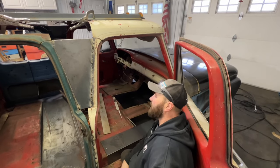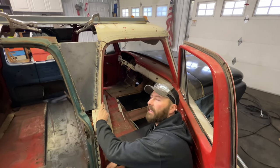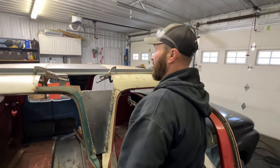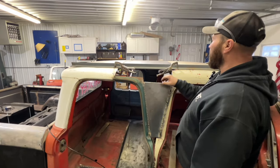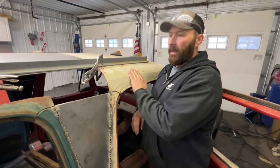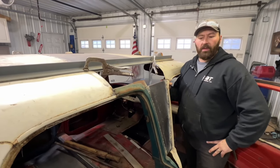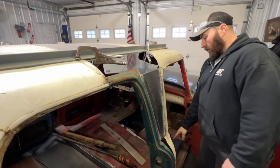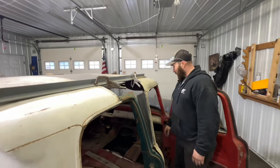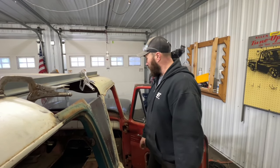It'll be a four-speed with bench seats. I'll probably just mount a CD player of some sort — I don't even know what kinds of stereos they have nowadays. Stock wheels, stock everything. I'm going to tint the windows as dark as I can possibly get them, stock six-cylinder. I still need to bend some sheet metal here because this cab was the newer style, so there'll be a seam, and when you get to the back, this one is an older style. A lot of guys think all the F100s were the same, but the doors, the steps, the tops, and the hinges are all different between the '65-'66 and the first generation.